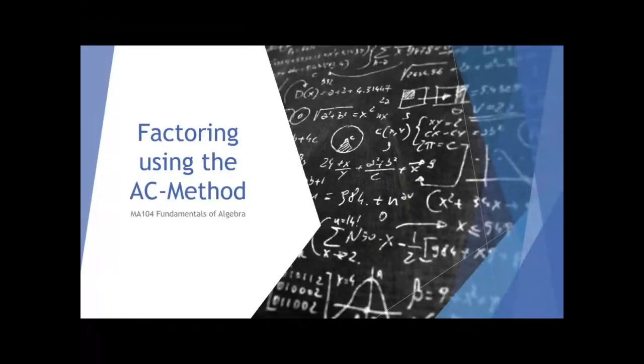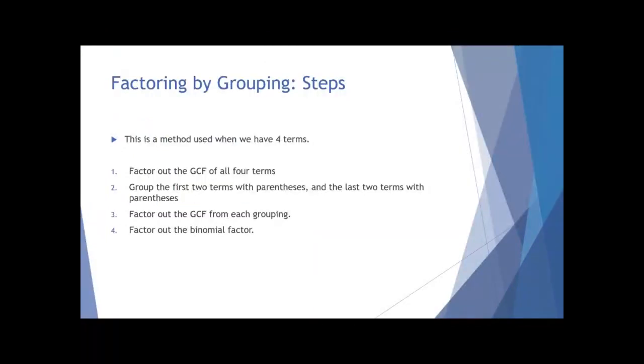Okay, so you guys are all here for factoring using the AC method, which I usually just call factoring by grouping because you use the grouping process when you do this. So there are 4 steps essentially to this. And I'm starting with factoring by grouping because you need to understand what factoring by grouping is before you can factor using the AC method. So factoring by grouping, you have to have 4 terms.